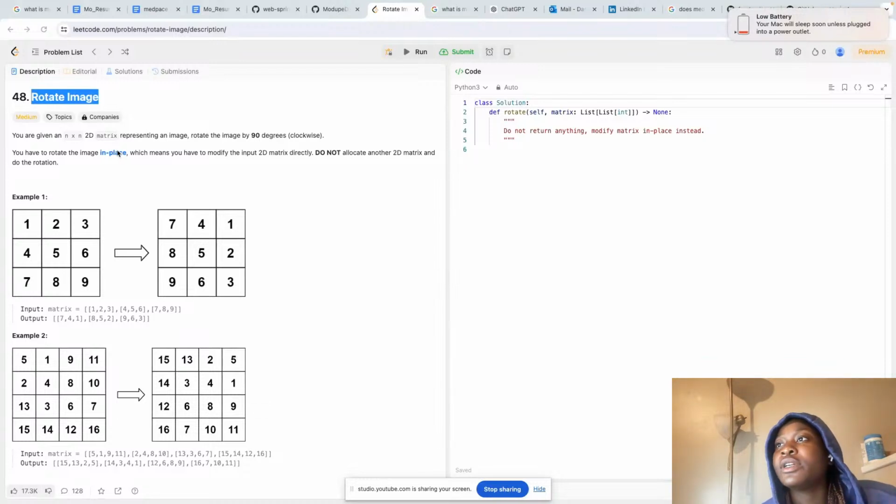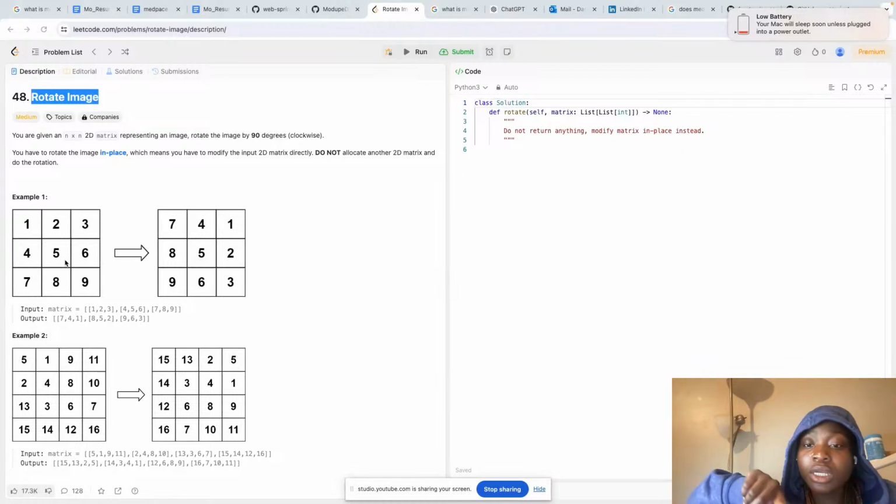Okay, so for example, over here we're rotating it by 90 degrees. So this will come here. If you notice, before it was 1, 2, 3. Now it is 7, 4, 1. So it's shifted by 90 degrees. So 7, 4, 1, and then 1, 2, 3. Then over here we also shift 2. So now this shifted here, so it's 3, 6, 9, and then 8, 5, 2. So we're moving it by 90 degrees.